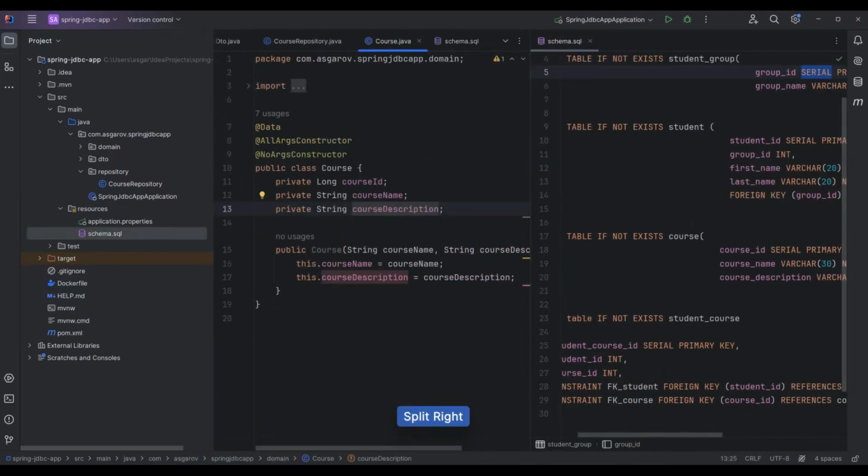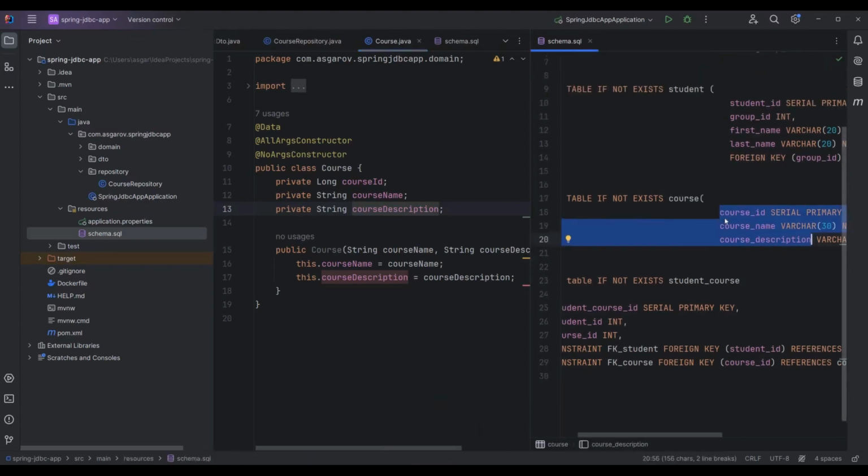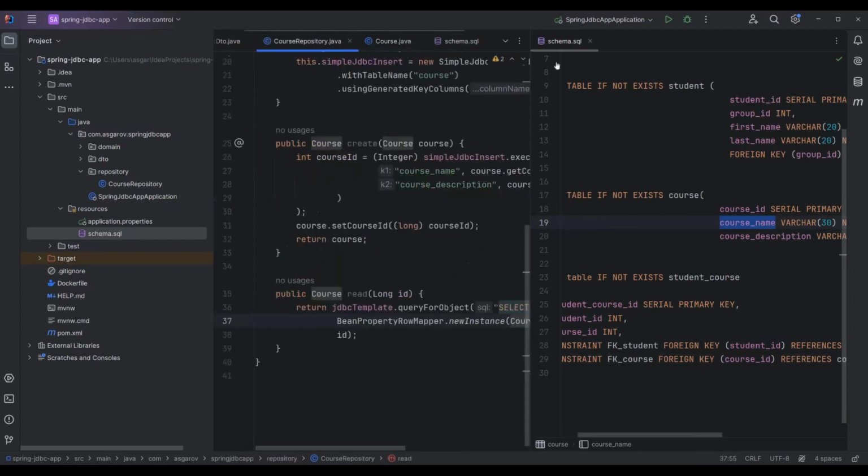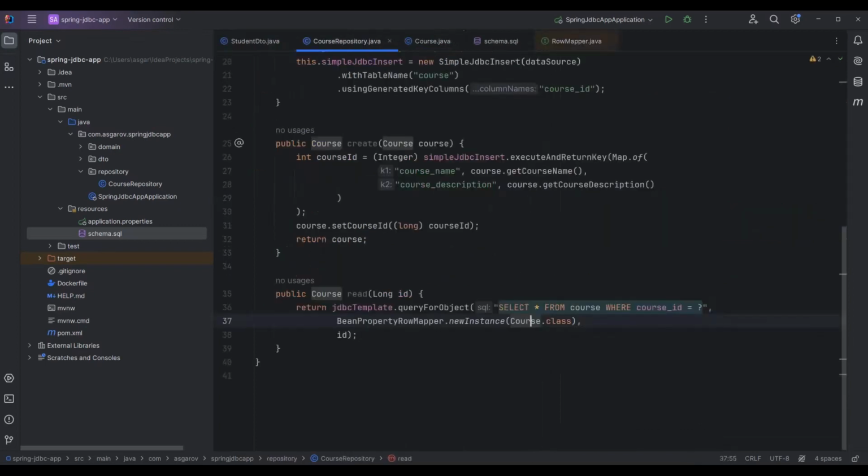My fields match the column names in the table. It's here with the underscore, and Spring is smart enough to figure out that the underscores get mapped to camel case. It is able to use getters and figure out, okay, there is a course name, I will look for something with course underscore name. And with that, it will itself do all the mapping.